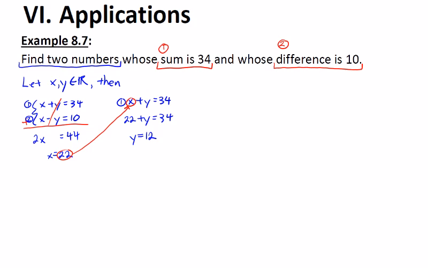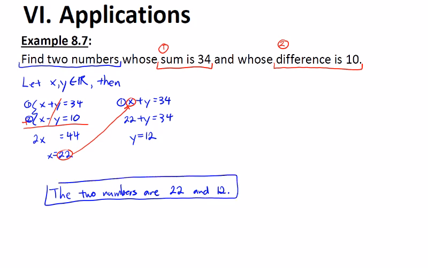Now when we have word problems such as what we have here, I'm not really wanting to take my answer for x and y and represent it as an ordered pair. What I'm really wanting to do is answer the question. So I'm using a system to solve, but I'm really trying to solve an actual problem here. So I'll make a statement that says the two numbers are 22 and 12. And that's the kind of statement that I want to answer the question, because it says find the two numbers. Well, here they are. These are the two numbers.